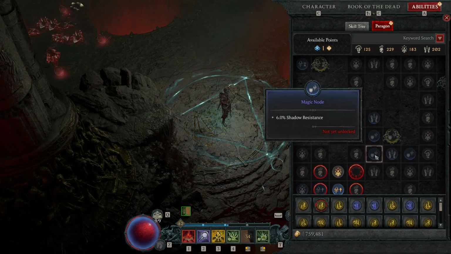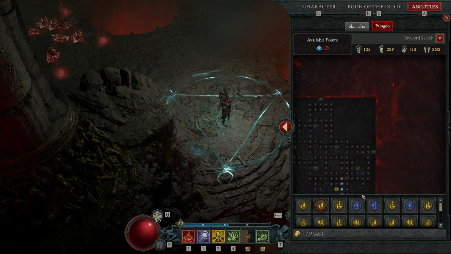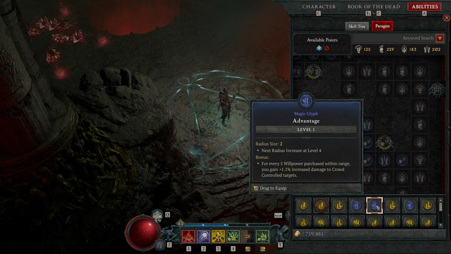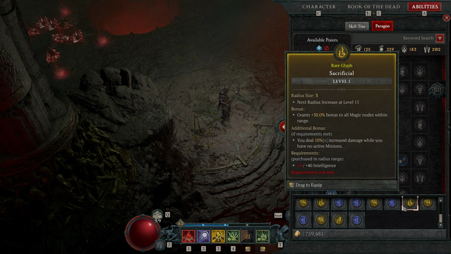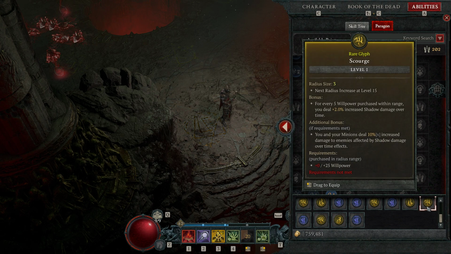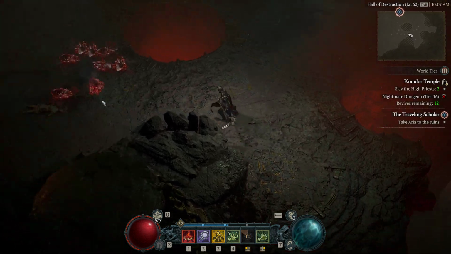Alright, and then, let's see, we're gonna take this because we want to put, we already have territorial in one. Scourge, this one. For within range, you deal increased shadow damage. And see, because this is a shadow build, we want to stick with shadow damage.